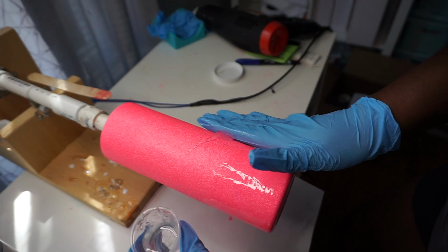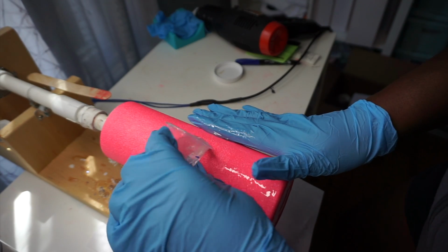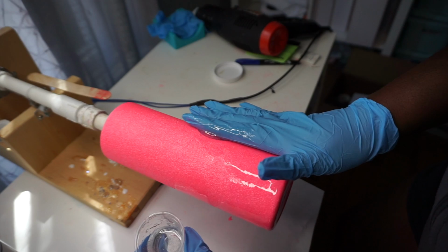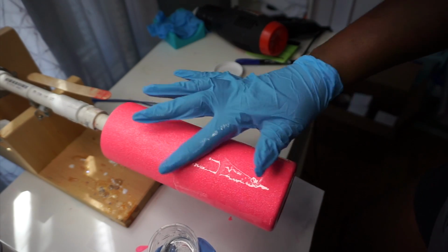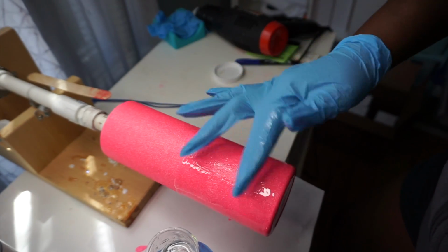So that's what I'm showing you here. You see, I got my finger to the side. I poured some on. I'm parallel with the cup. Just enough, just like hovering right above it. Because if you'll notice, the top of my finger where I'm catching the epoxy at is on the cup.